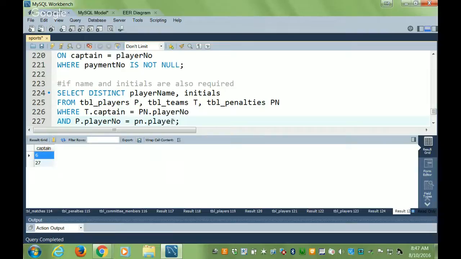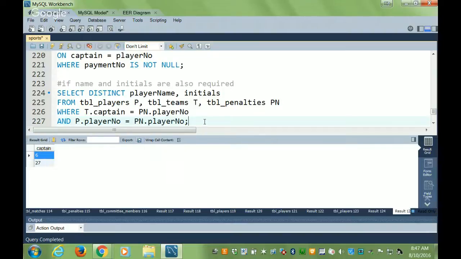If this makes more sense to you just because it's called the same, sure, go ahead and write this. If the other one makes more sense, do it. It really is not wrong. They're all the same fields. And we don't need to write a third condition. Keep that in mind also. You'll say, oh, but these two are also related. The player number from P is related to the captain of the T, but that will be taken care of in 226. So again, don't write redundant conditions. The more conditions you write, of course, it will take more time.